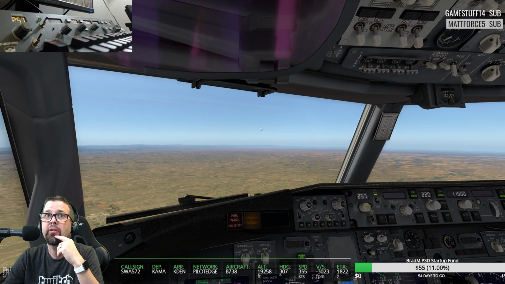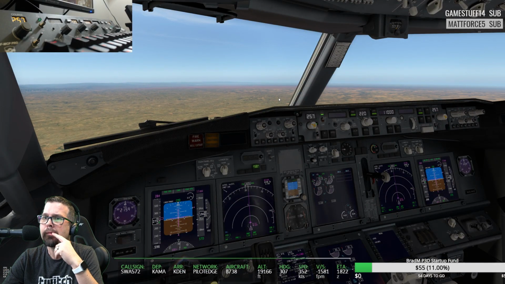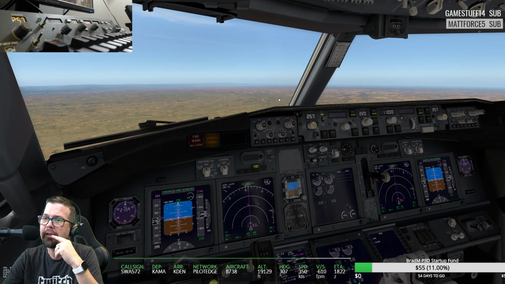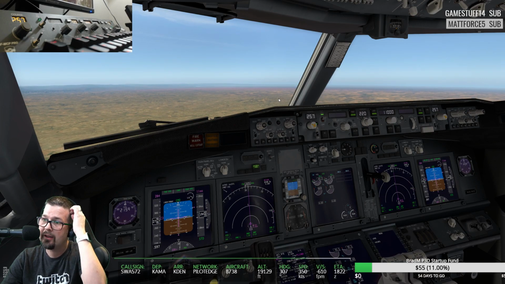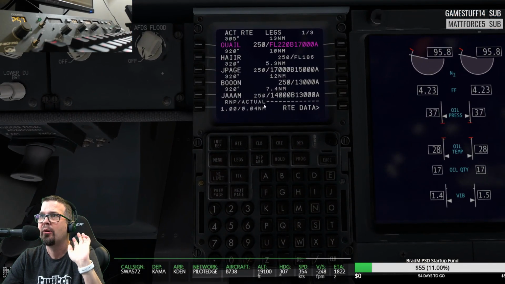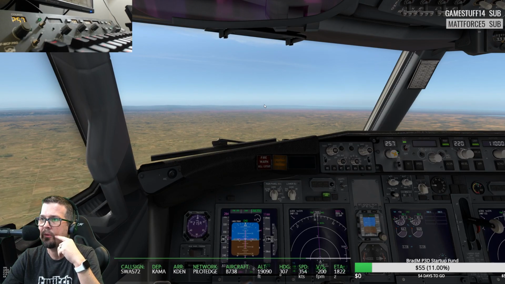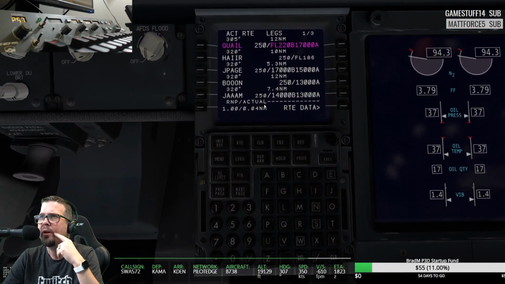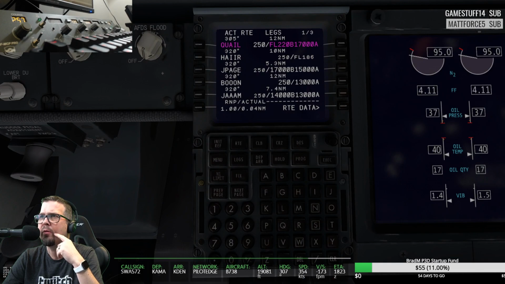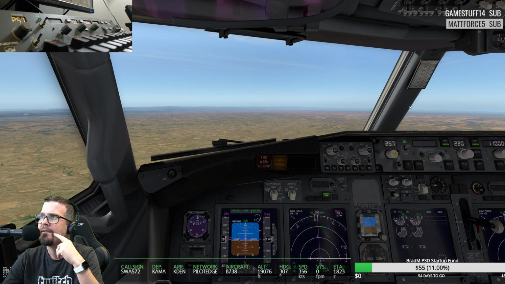Altimeter is 3000. There's 19,000, so it's going to level off. Oh, right at it. That's so cool. Right at the waypoint, it was right at 19,000. That's really cool. All right, so in 12 miles, we need to be between 17 and 220. So that's good. Okay, the lights are on.